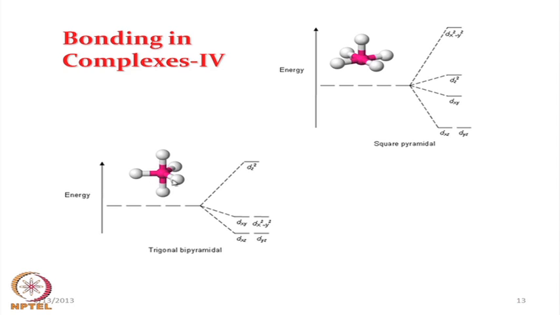Then we have 2 orbitals, dxy and dx square minus y square, in this particular trigonal plane. So, within this trigonal plane we have these 2 orbitals in the xy plane. If the xy plane belongs to this particular trigonal plane, we have these 2, and these 2 are the most destabilized ones in that particular case. So, dxy and dx square minus y square will form a doublet. There will be no splitting between dxy and dx square minus y square.